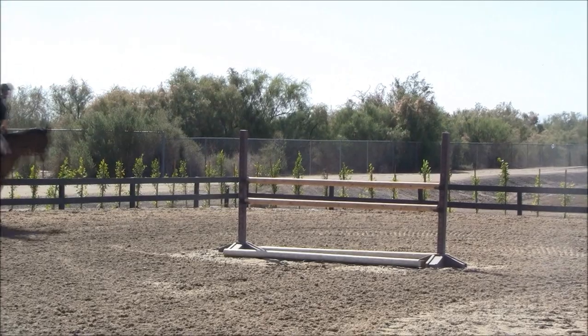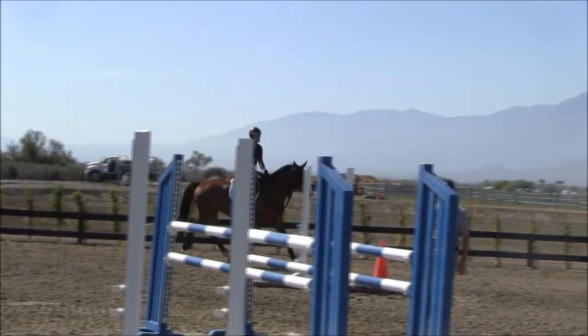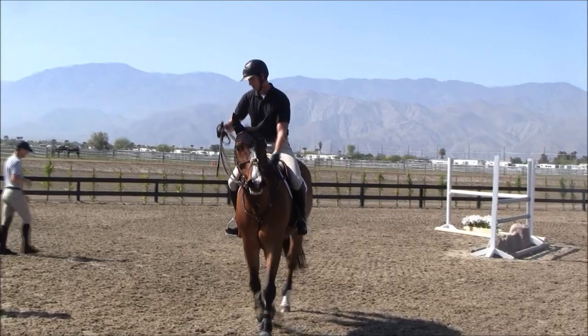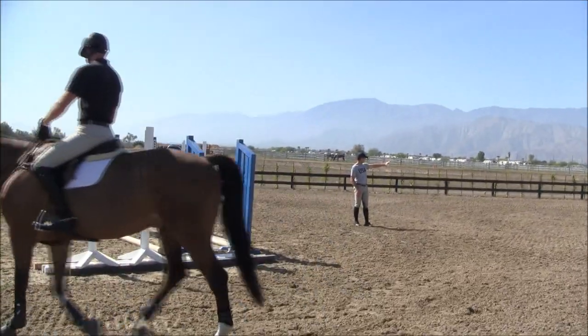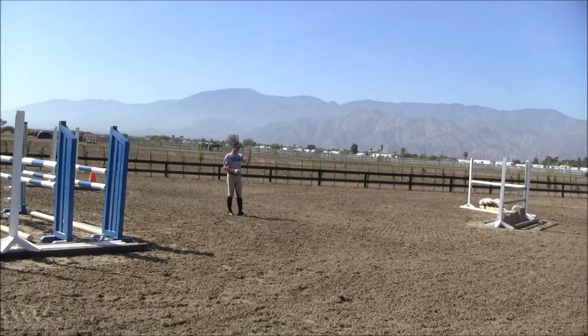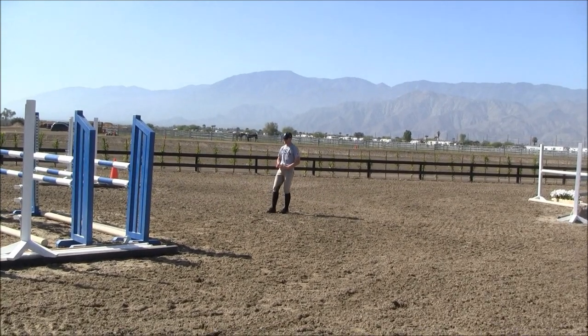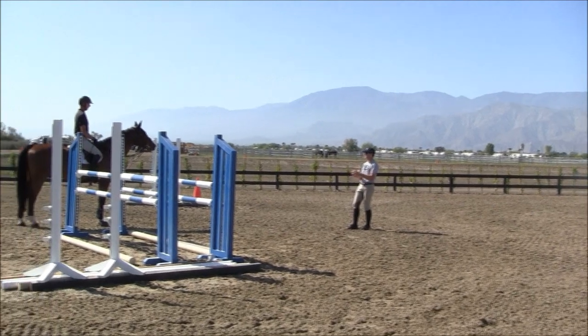So one of your problems, walk a second, is not necessarily that he's that spooky, but more that he's weak off the floor. The last stride, you did it at the first jump as well. You come through that turn, you have the horse in front of your leg. You always land, regroup, and get the horse in front of your leg. As you make the approach, you've got to sit down and connect the seat. You've got to raise the hand up a little bit. That's putting the horse together.